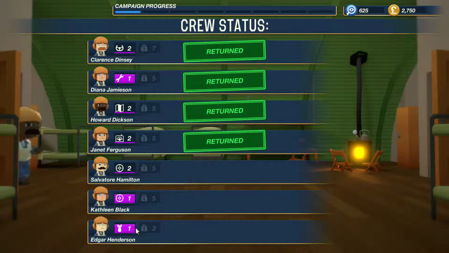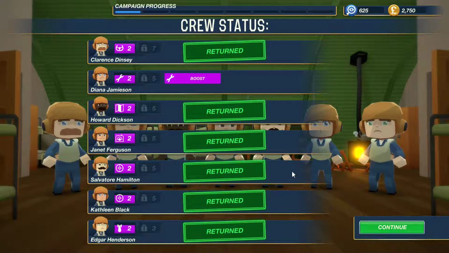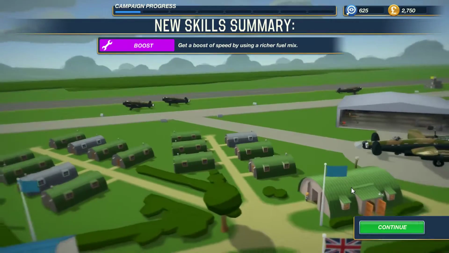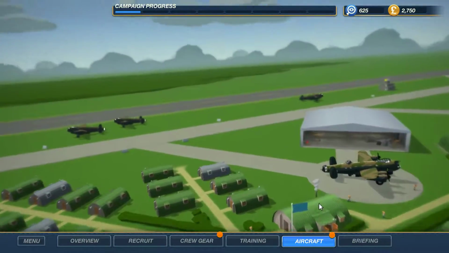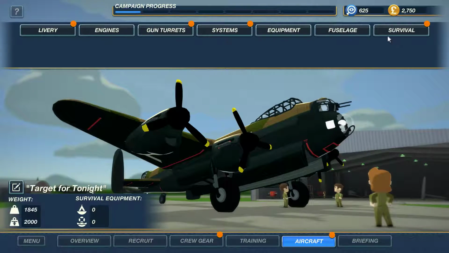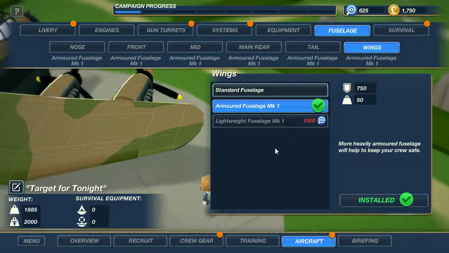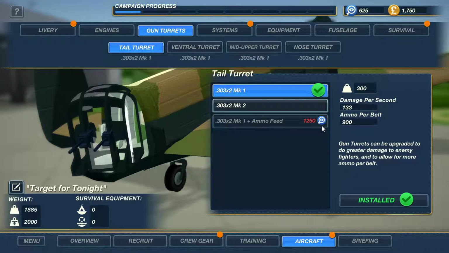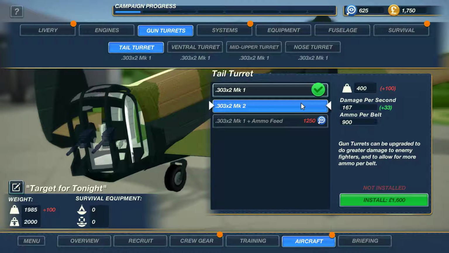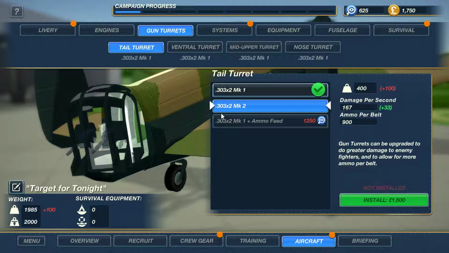I think these guys who are still level 1 should level up now. Boost. Yeah, boost makes you go faster, but I've never had any reason to use it. Let's finish up armoring our aircraft. So this turret, the Mark II 303, does 167 damage per second as opposed to 133. And we'll go ahead and upgrade the tail turret.